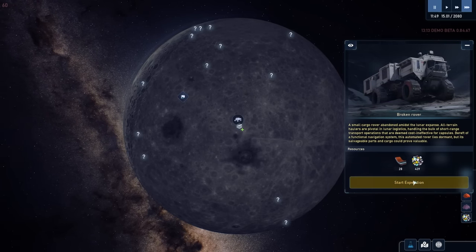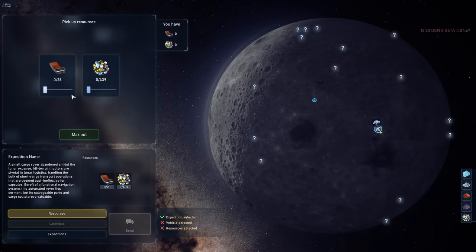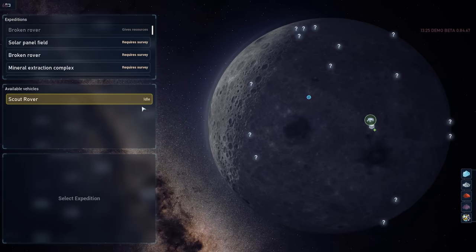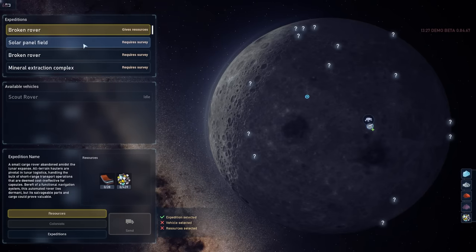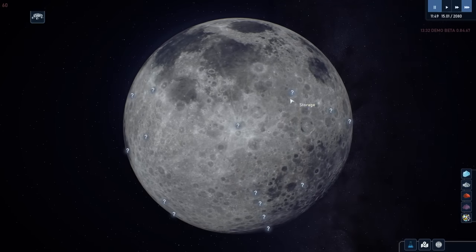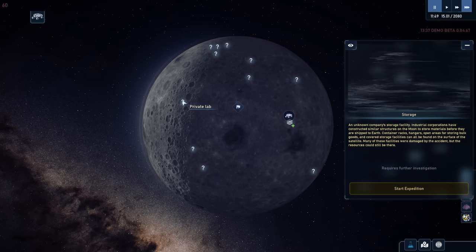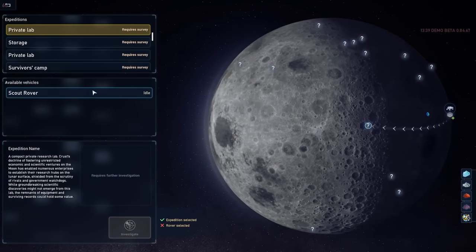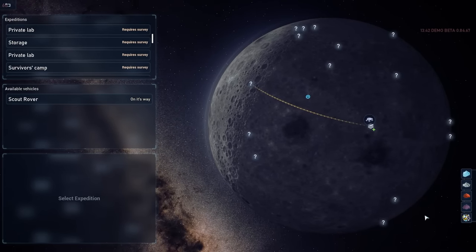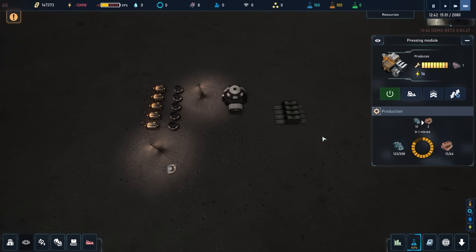There's a broken rover over here with composites and rare earth minerals. Unfortunately, the rover can't actually carry anything, which is a little bit of a bummer. I mean, we can max out some resources, but yeah, we can't do it with the rover. It gives resources, solar panel field. No, I don't want to do that. Broken rover. Anything? Hold on. Anything else nearby? Storage, private lab. Let's go to the private lab. I want to see what's over there. It might be some more research points, and if it's more research points, then I'd be very, very interested.